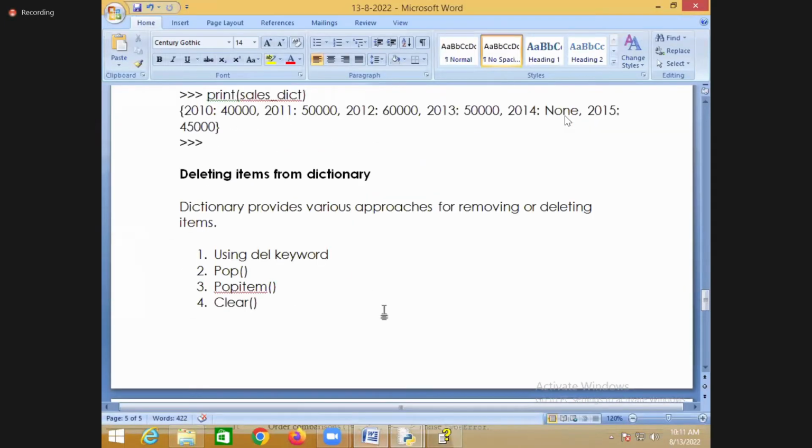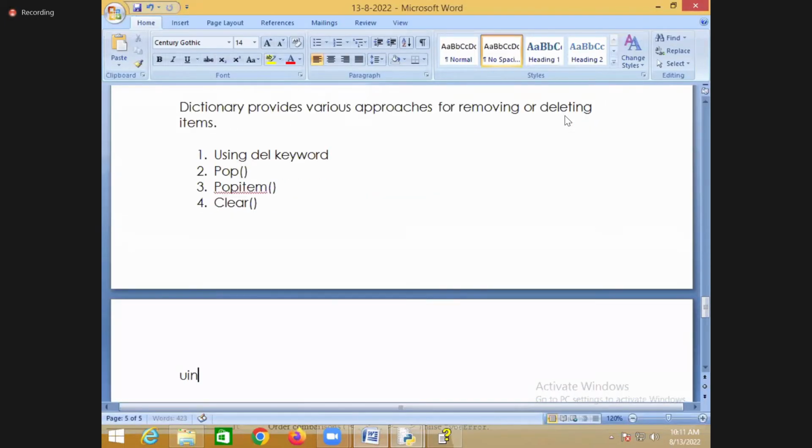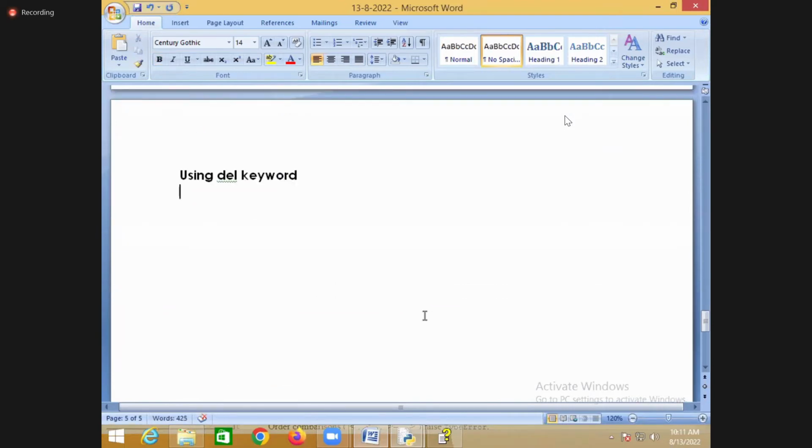Okay. The next is the first one, using the del keyword. The first one is using which keyword here? The del keyword.